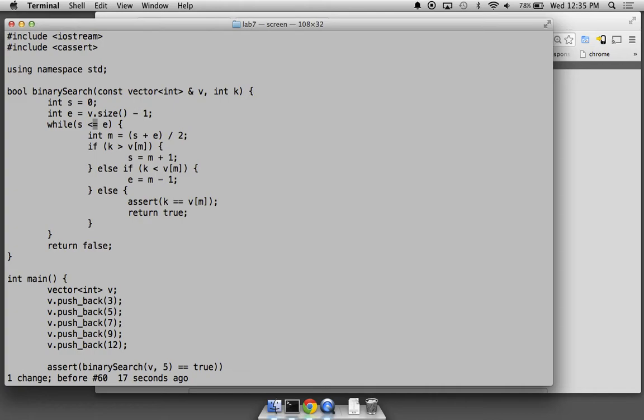Then K would equal V of M. See, here, when we modify S, let's suppose S and E become equal at that point.